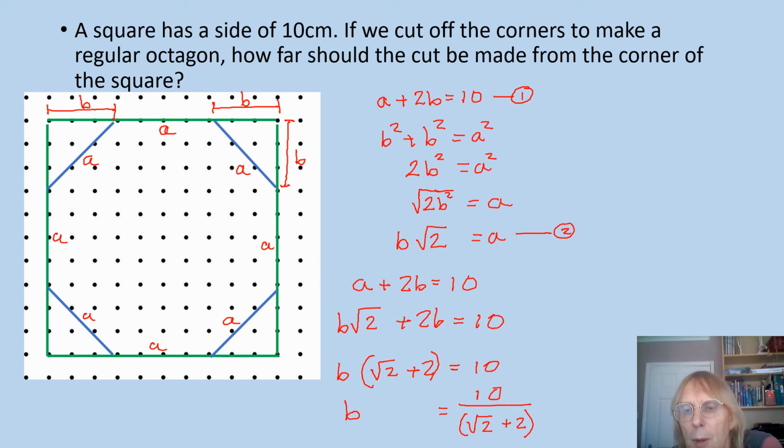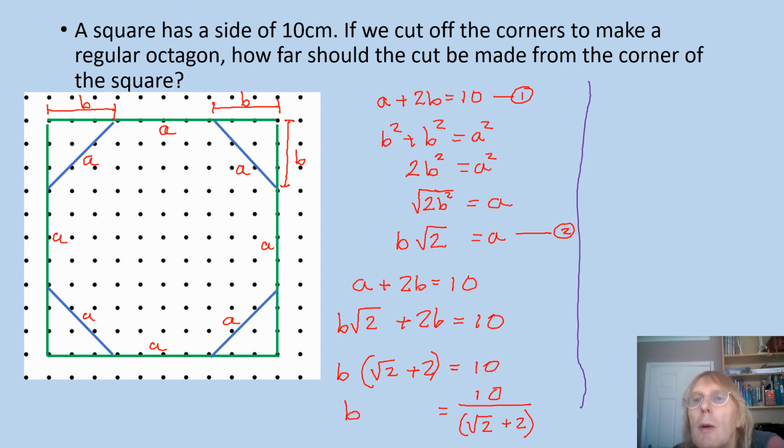Now I'm just going to put a little line down to separate it all out. Then I'll carry on at the top there. So we've got B equals 10 over root 2 plus 2. Now we don't like square roots on the bottom with surds. We've got to rationalise the denominator. And this is one of those tricky ones. We've got root 2 plus 2. Normally if you just got the root, you can multiply by the root over the root and get rid of it. But we've got root 2 plus 2. So what we've got to multiply by is root 2 minus 2. And that will help us.